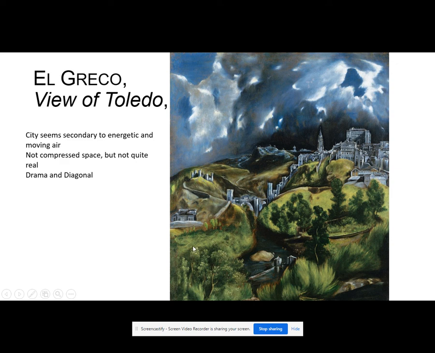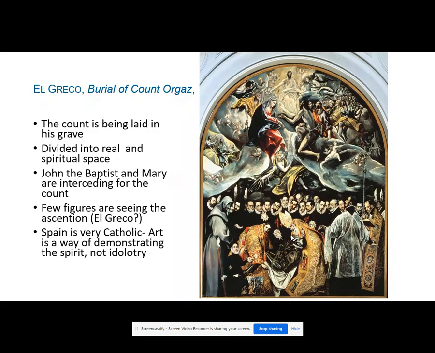So we have all this drama and diagonal, and this strange lighting. And when we get to the Baroque chapter, we're going to remember this. It's also distorted, so it can be Mannerist in that time. And we haven't seen a lot of just straight on landscapes. As a matter of fact, we'll see them in the Northern Baroque.